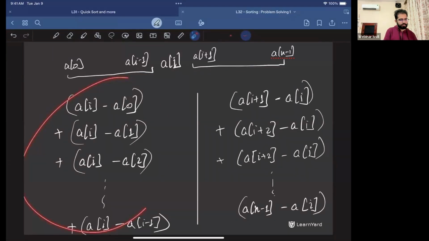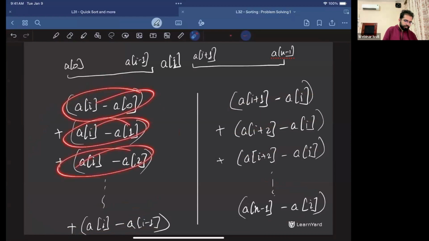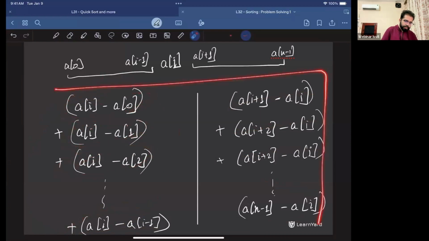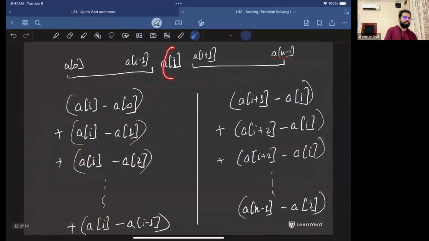So this is it: the sum of all these and then the sum of all these, we add them all up and this is what our answer will be. Can you tell me in totality, if I combine all of these, how many terms are there? A of I will be paired with how many terms in totality?